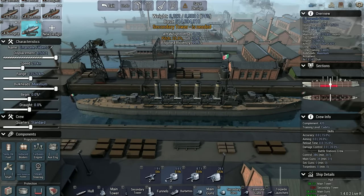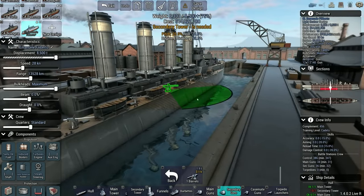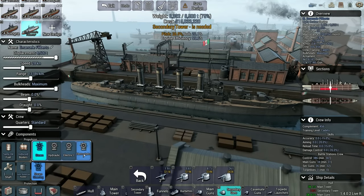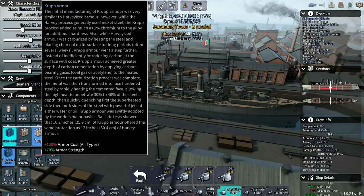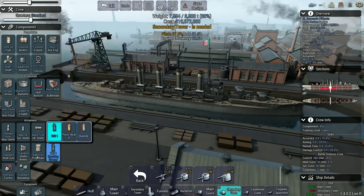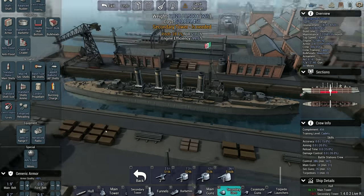Okay. Could also get a spread of 2-inch guns in between the boats for taking a pot shot at transports and things. That's what I'm thinking. Now, yeah, I guess we could go crew. Oh, they can fit a mine layer. That's a nice little secondary use.